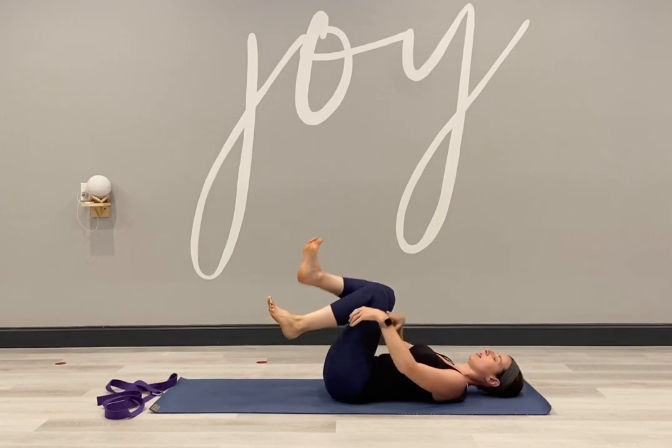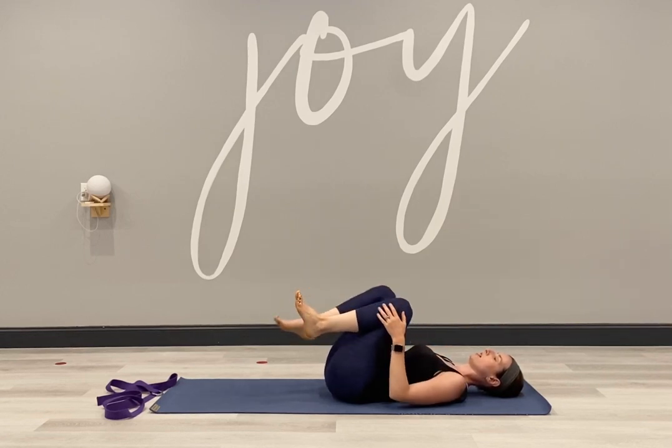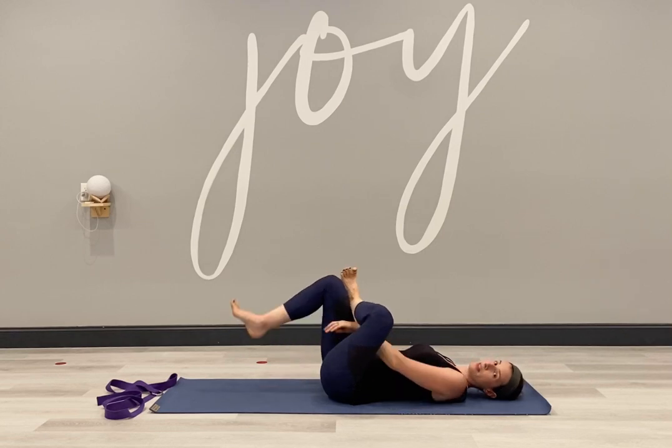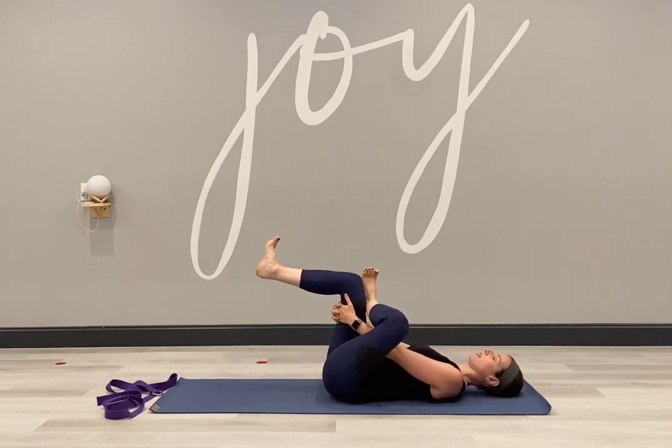Beautiful. Let's uncross, give the knees a squeeze, and then we'll set up on the other side. Flex the left foot, left ankle comes over the right knee, and then pick up that right leg. Interlace the hands behind the right knee.